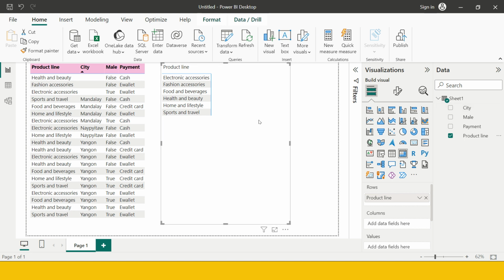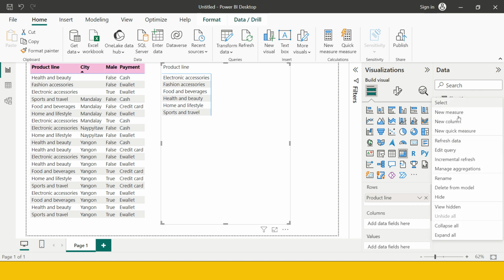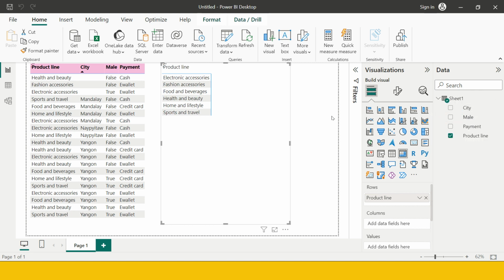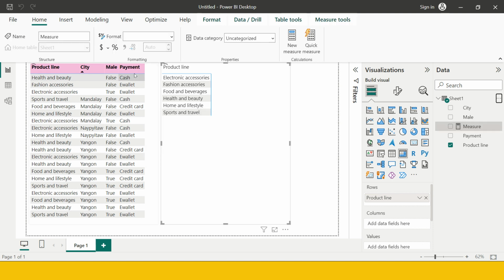So for that, what I exactly need to do is have one measure. You are not necessarily required to create a measure to solve this particular problem if you are doing it in your real life job, but because here we are understanding the DAX function, and for that purpose we would require a measure, only for that purpose I'm going to create this. So let's go ahead and try to create a measure for that. I'm going to say new measure, and as soon as we do that, over here I'm going to get the box, and into that box we would just type the function. First I need to give a column name, so I'm going to say test count, because here we are going to be testing the counts.